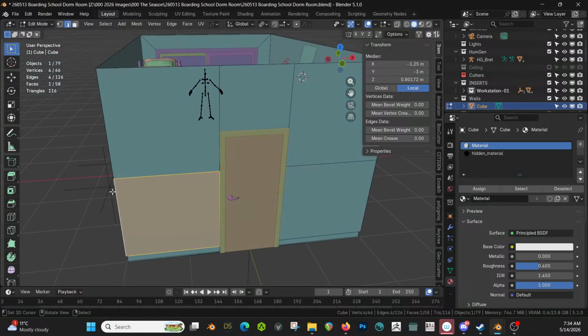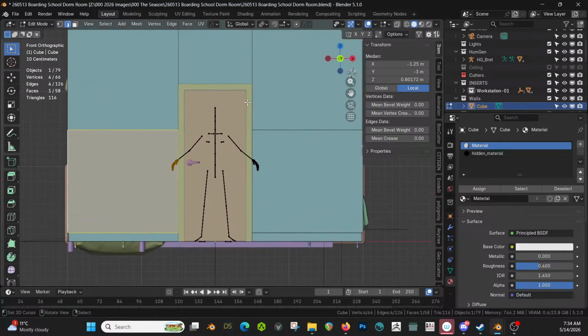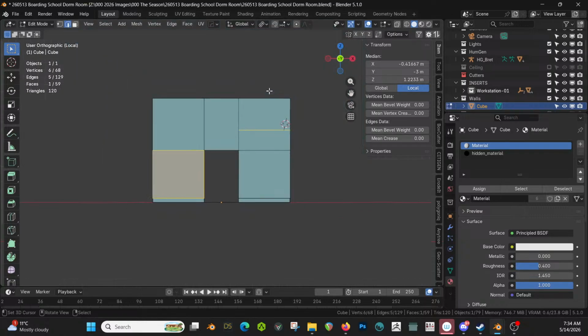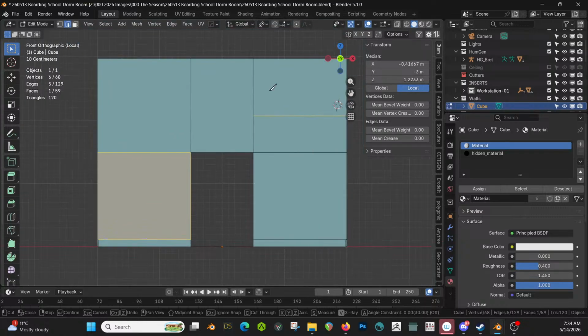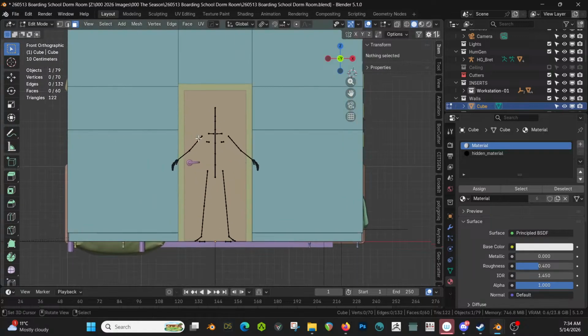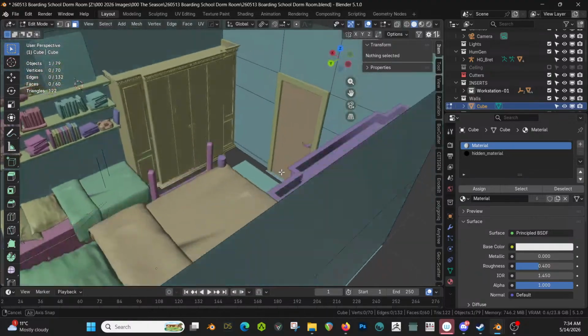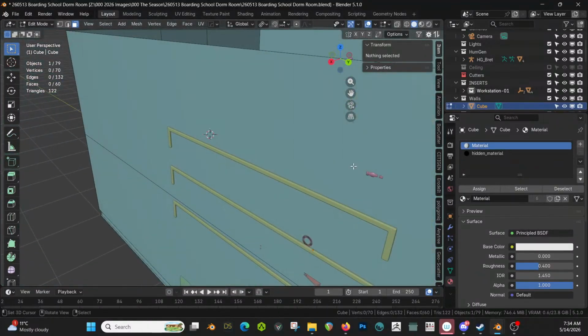Okay, now we're still not right on our door, but let's just come here and we're just going to go KX there, and we can solo it, and KX there, and we can get rid of this thing, and we're back to good. Geometry is, if not great, then at least working for this.